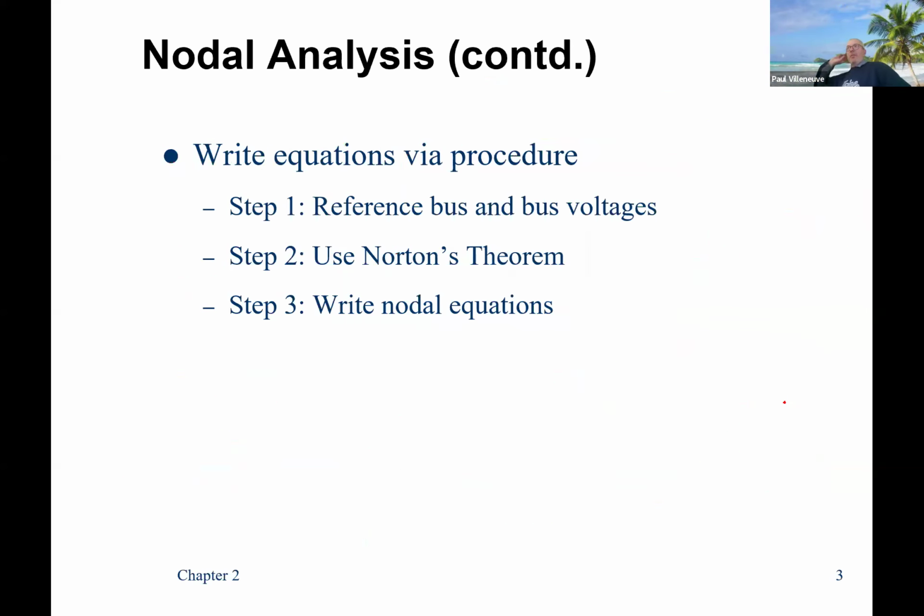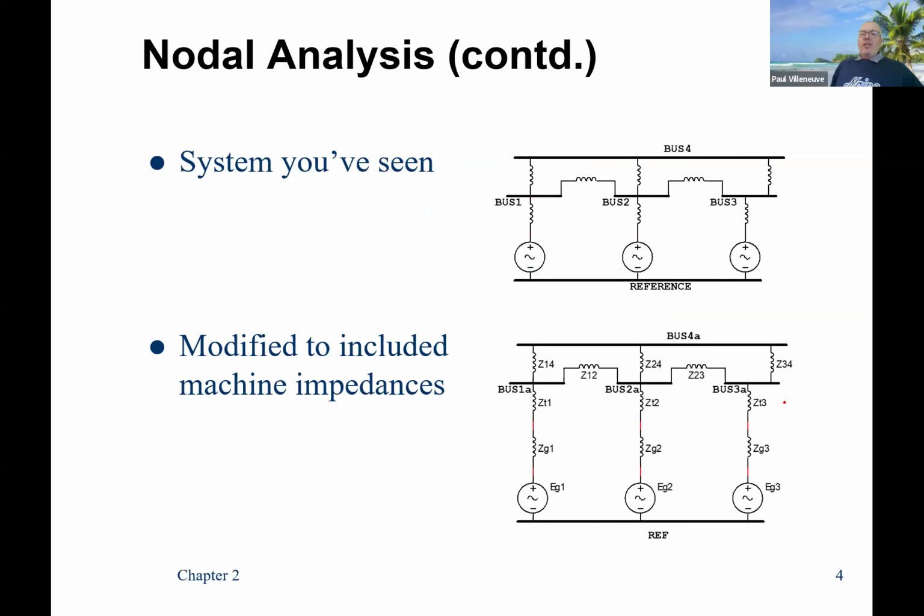So remember from nodal analysis, it's a 3-step process. Find the nodes. You have a reference bus, and then you have however many node voltages that you're trying to solve for. You're going to write KCL equations at each of those nodes, except the reference node, and you're going to write nodal equations. So here's a 4-bus system. Actually, 4 bus with a reference, so really it would be 5 buses or 5 nodes. And a bus is what we typically call things in the electrical utility world. We never call them nodes.